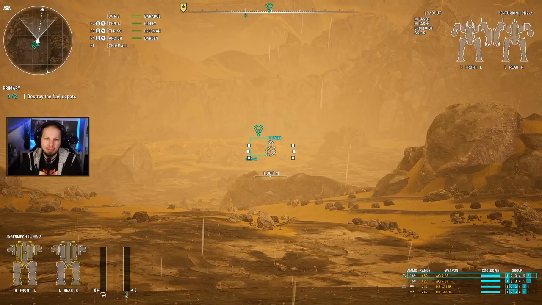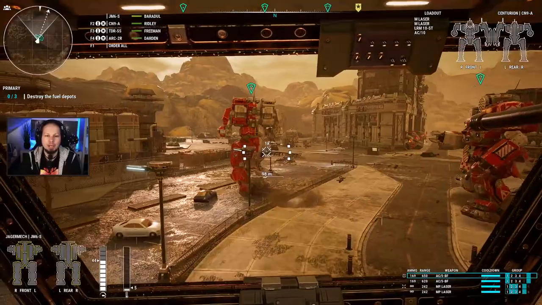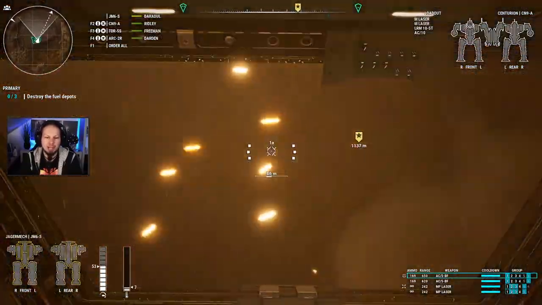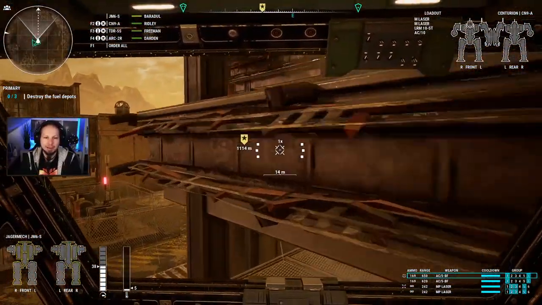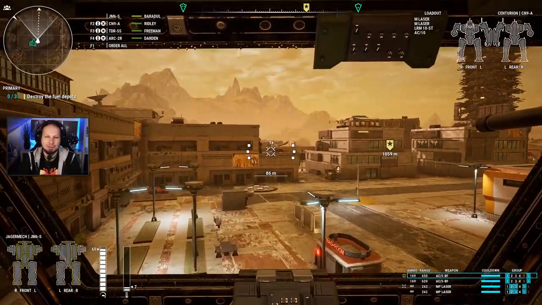I can only direct him in 1,000 meters or so. I don't know. Let's go. Yeah, we're gonna go in formation now. We're gonna use our Thunderbolt, the Archer, and me and the Jägermech, and it should be enough. By the way, we have saved the settlement! Let's destroy the settlement. Now that it doesn't matter anymore.